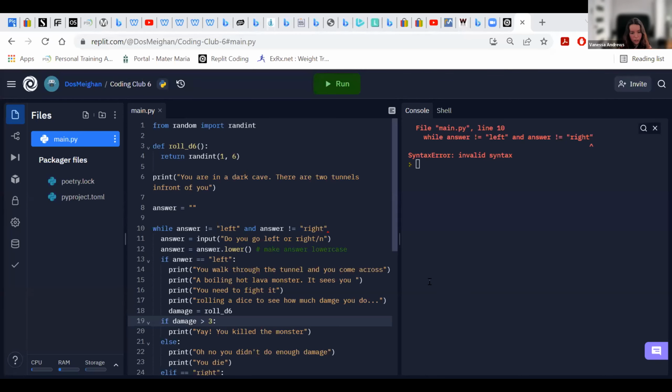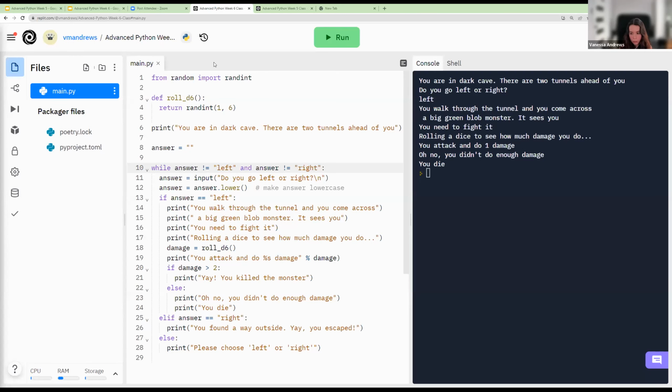Oh, you've got the colon at the end. Yeah, you see it has a red arrow. It's because you forgot the colon. Okay. There you go. Cool.